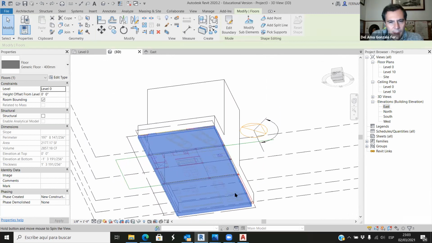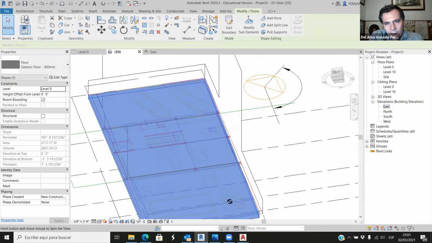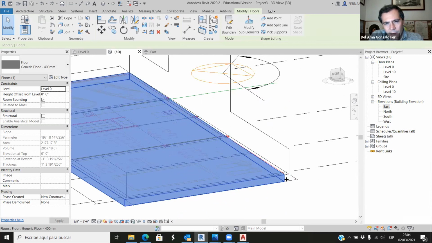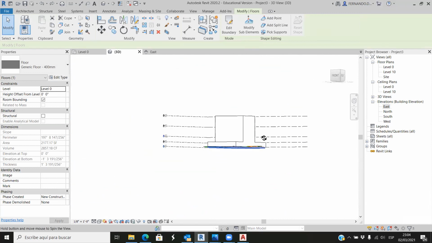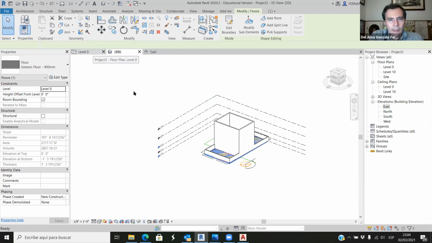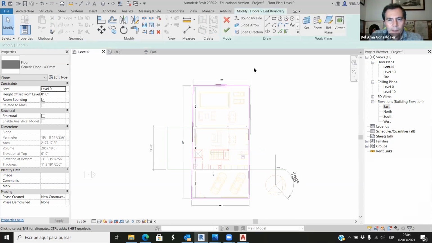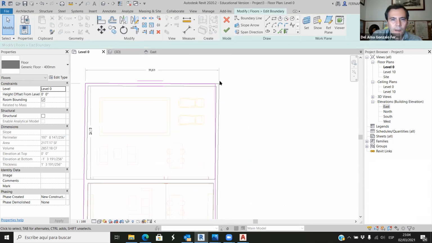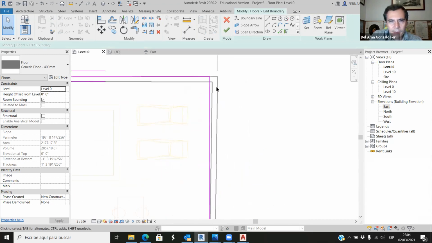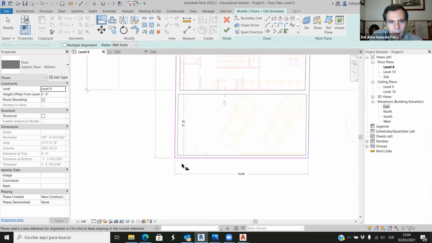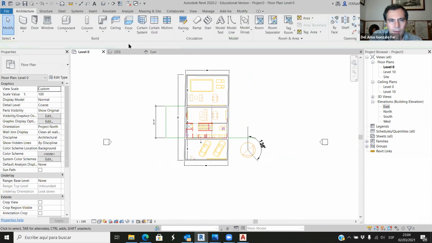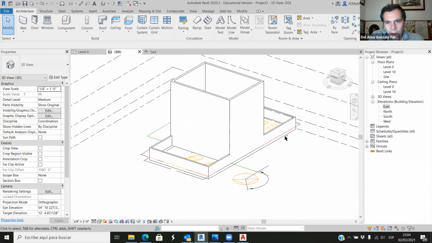Well, look at this. In my drawing, I have this, there's a mistake here. So the floor is not perfectly aligned to this wall. If that happens, we can always go to level 0. We can edit boundary. Okay. So if now I see that it's not working well, I can use align. First this, second that, and now I think it works well. And I finish, and yeah, I don't have that issue now.